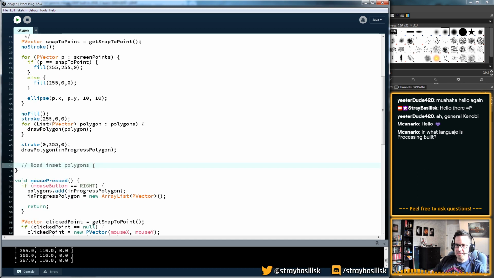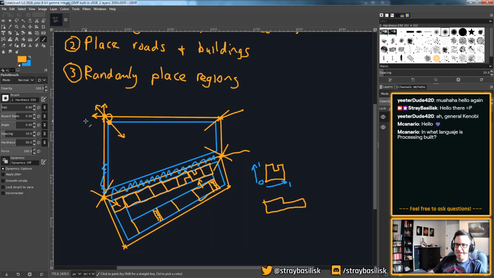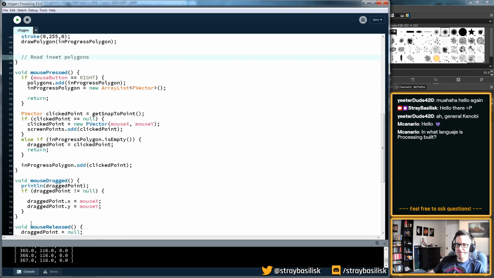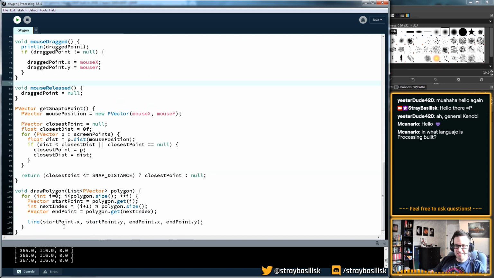So I feel like what we need is... Okay, in order to draw this road section, we need these 4 corner points of this inner blue section. To figure those out, we need to do this deal here, where we take these 2 lines and find an average and then step in along that based on the thickness of the roads. It might be nice to even draw those lines. I feel like I need some more utility stuff here.